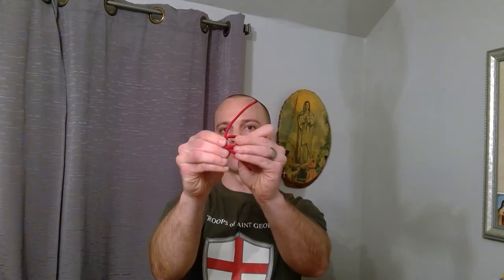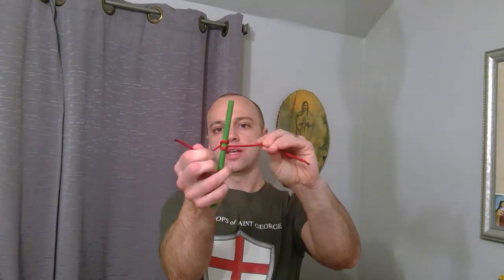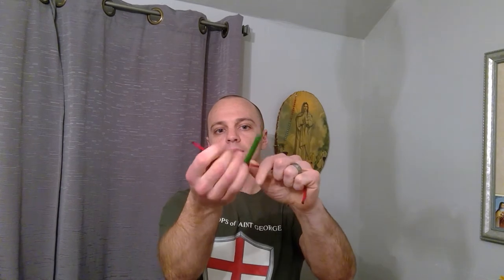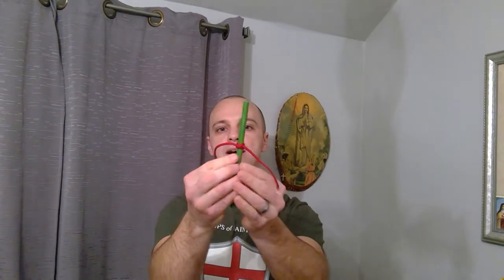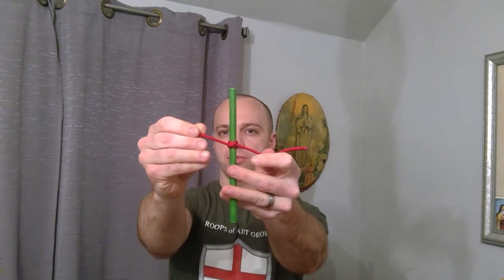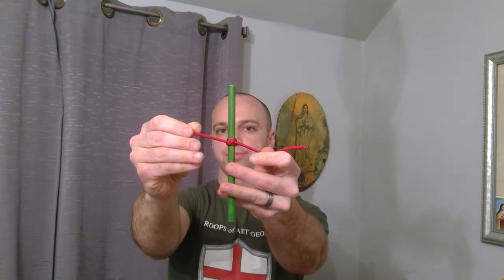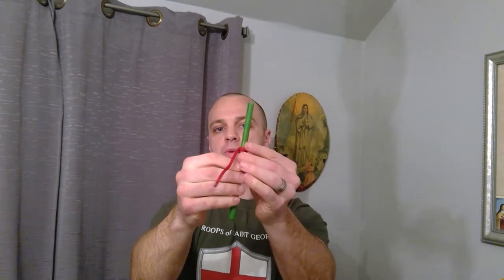Next, we're going to fold those loops onto each other over the ends of the rope like so. Then all you have to do is slip it over an object and tighten, and you have your clove hitch knot. When this is done properly, your two ends of your rope are gonna run parallel to each other with the middle part of the rope making an X over it. Okay, so that's the first way to do it.